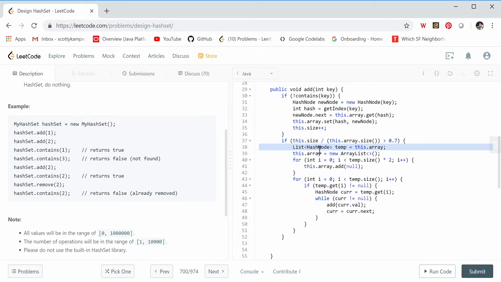So the way we do that is come up with a temp array, and we set that to our current one, and then we set our current one to a new array list, and then we just double the size. So for i is 0 up to the old size times 2, we just keep adding null, and then all we have to do is go through the old elements that are currently stored in that temp array, and we add each of those elements into the new one.